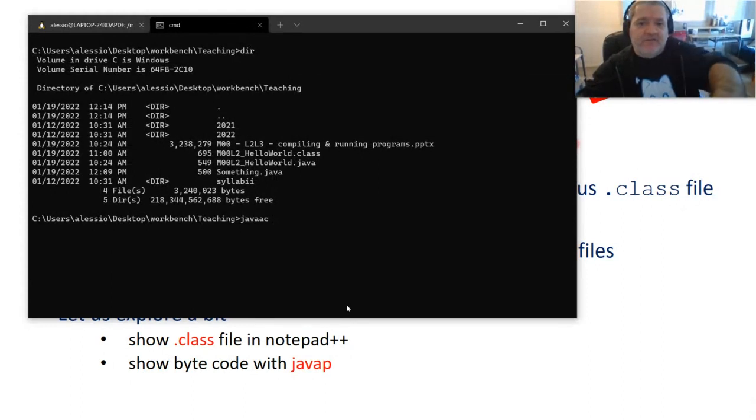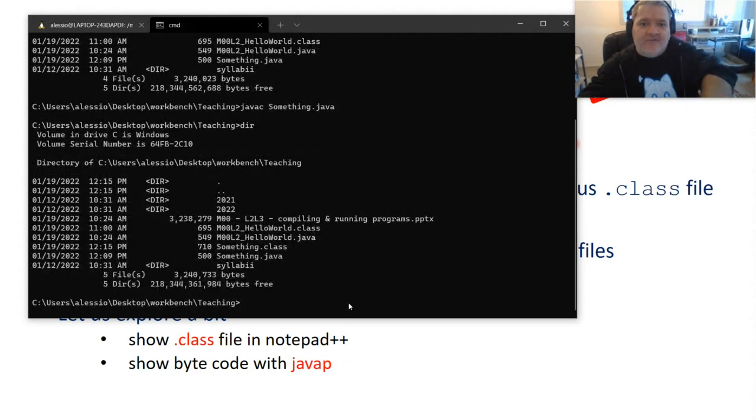So the first thing I did is use the javac program. I could have called it javac.exe, you could call it javac in Windows, okay? And I told it, compile for me something.java. Here we are. It compiled, it said nothing, which means the file is correct. And then if I look, I have a something.class file right here, okay? Right over here. There we go.